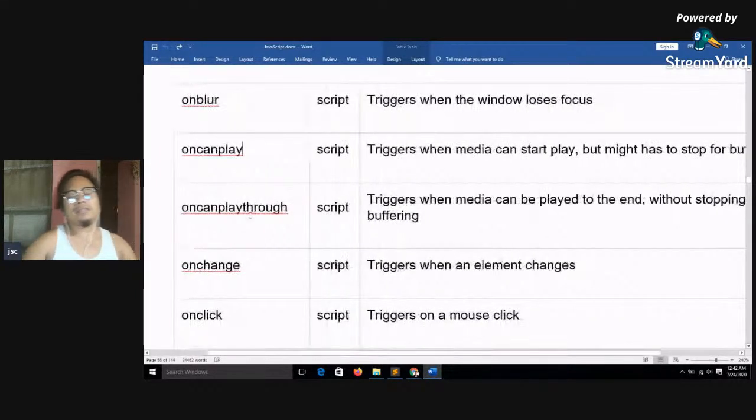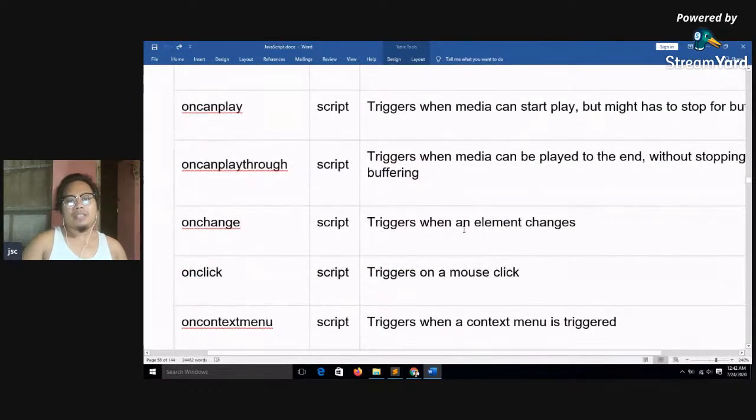If you have made a kagaya ng mga social media or yung kagaya ng YouTube na mga application na nagpo-play ng mga ano, ito yung mga minsan na ginagamit. Ayan. On can play through, on can play.